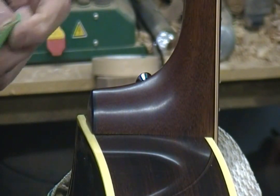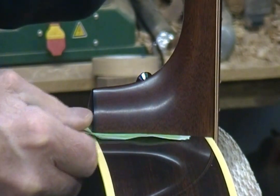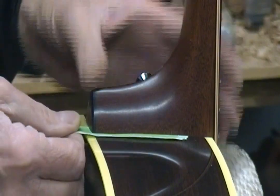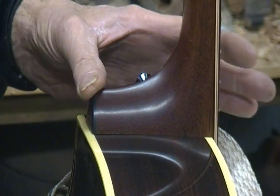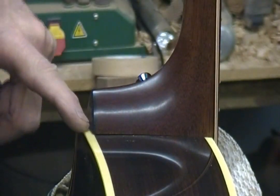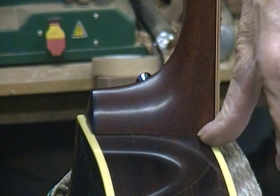Okay, you put a piece of sandpaper in the joint, and then you put pressure on this end, and you pull it out. Now, I have glue sticking me here, tape glue. Okay, and that's how you remove material from the heel end, and not the top edge.